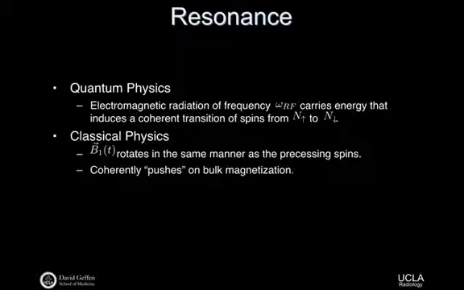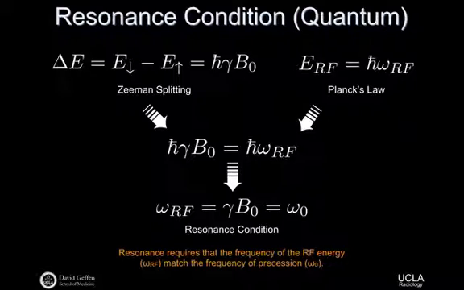You can keep exerting a torque on the spins, and the spin system will continue to precess as it's acted on by that B1 field, just like the spins will precess in the B0 field. So that's a thought experiment you can think about. If that's really confusing, maybe at the break we could pick it up again. So when we go back to the quantum example here, the idea is that there's an energy difference between the spin down and the spin up state, and that's knowable and relatable to both the gyromagnetic ratio and the B0 field.